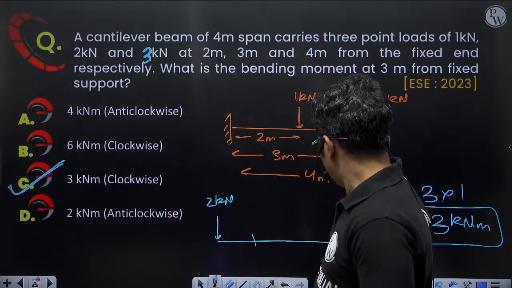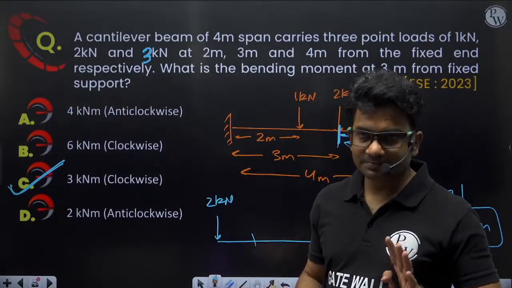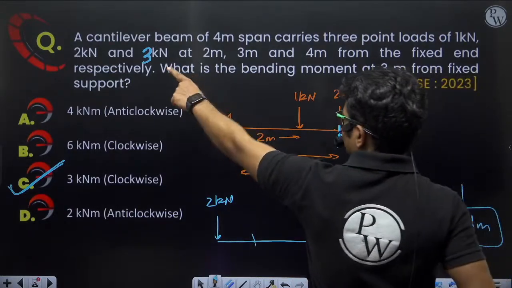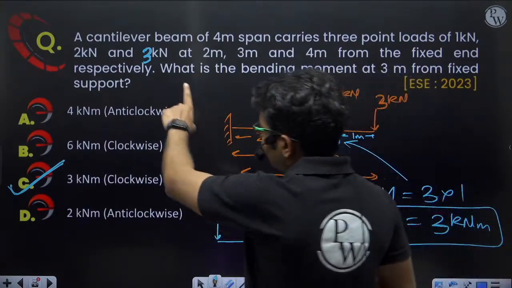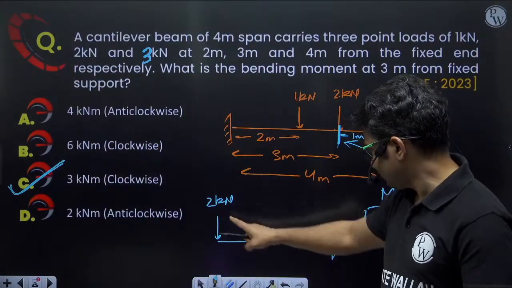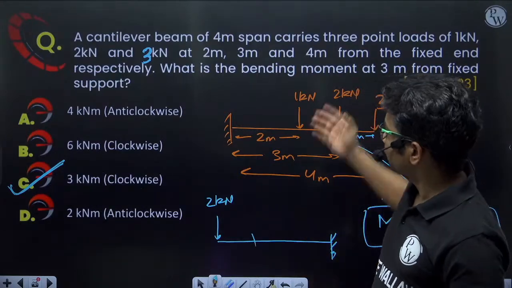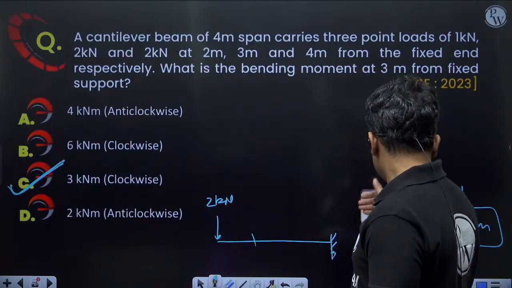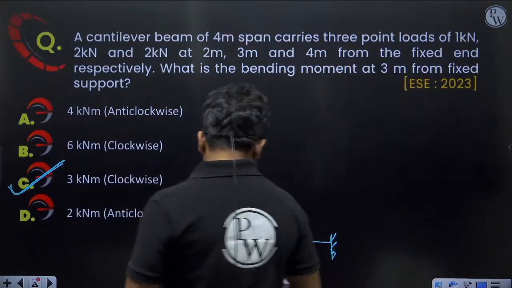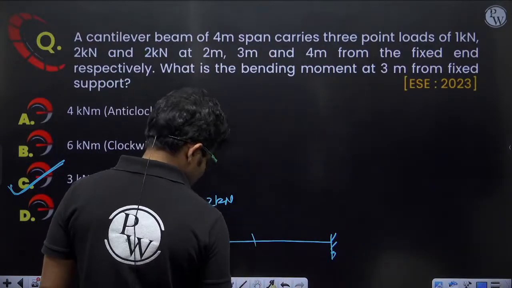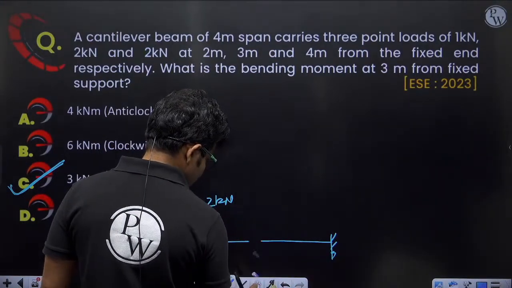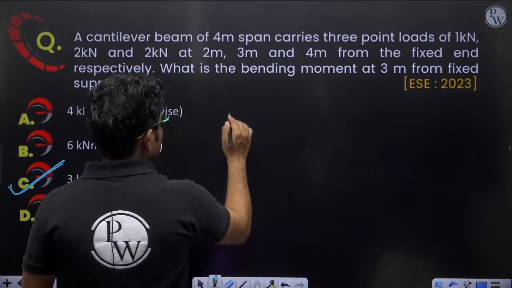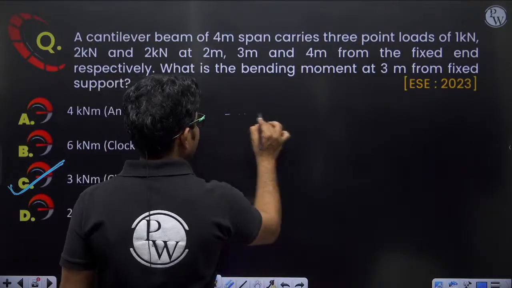Okay. So what concept have you understood now? The concept you have understood is that either it will be 3 kilonewton, and if it is 2 kilonewton, then we have to draw the beam like this. Okay. So let us keep the original question only. Let us keep the question as the original question. Okay. This is the fixed support, and on this fixed support, this one. So the beam is like this.